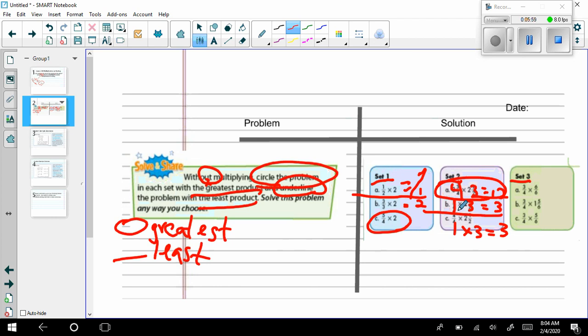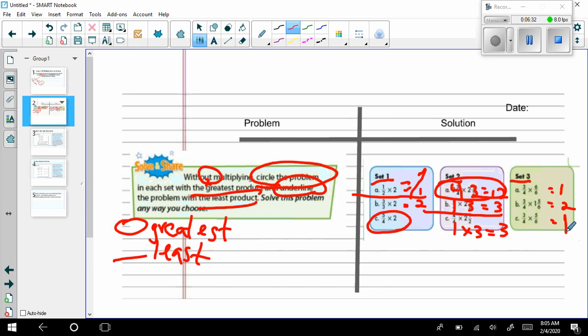Okay, now we're going to look at set 3. 3/4 could be close to 1, and 6/6 is 1, so 1 times 1 would be 1. 3/4 could be estimated to 1. Oh, and 5/6 would be 1, so that would be 2, because that 5/6 would be 1 whole. So 1 plus 1 is 2. So if we do 1 times 2, we would get 2. 3/4 could be estimated to 1, and 5/6 could be estimated to 1. So our estimate would be 1.